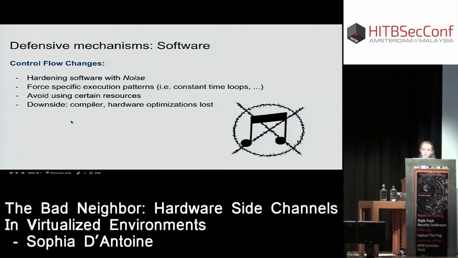And also an interesting one, which is used mostly by cryptographic libraries now, is trying to create everything with constant time loops. A lot of side channels, especially in crypto, are built around the fact that it takes different amounts of time to execute different mathematical instructions for different length bits or different values for variables. So constant time loops and constant time algorithms are very powerful, especially against hardware-based side channels.